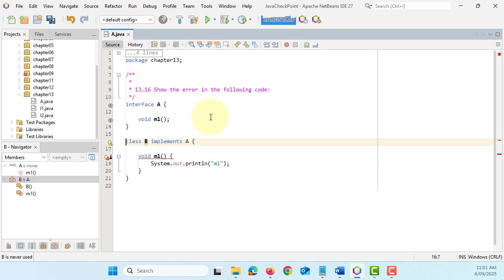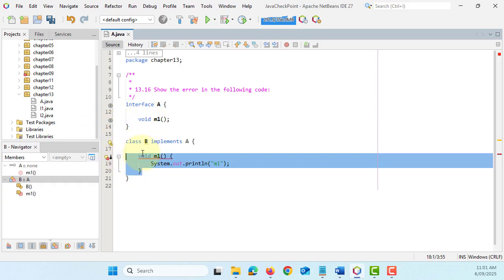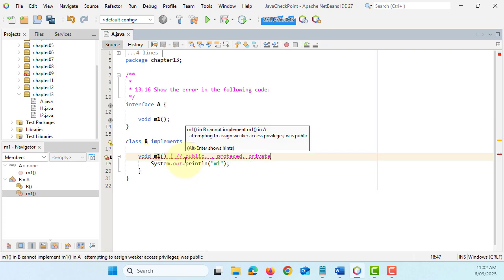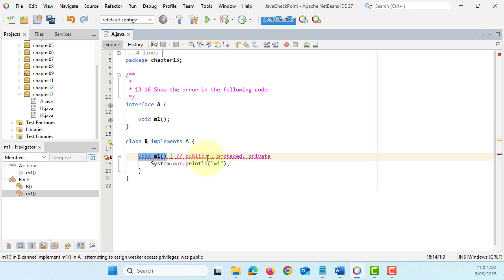And then class B, okay, this is the default modifier, and then implements interface A. So we must implement public abstract methods. But as you can see here, we are using default visibility modifiers. If you remember, we have public. If we don't specify, that's what we call default, then protected, and then private visibility modifiers. Because this is declared as public, you cannot reduce it to be default.